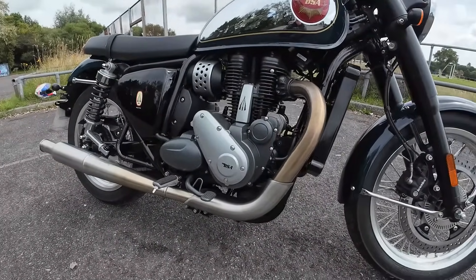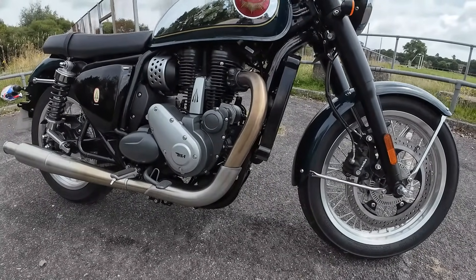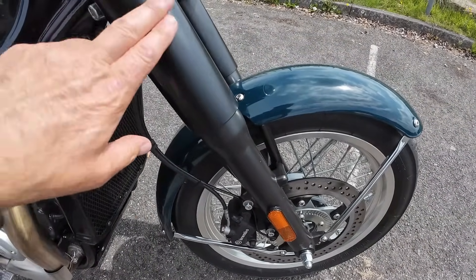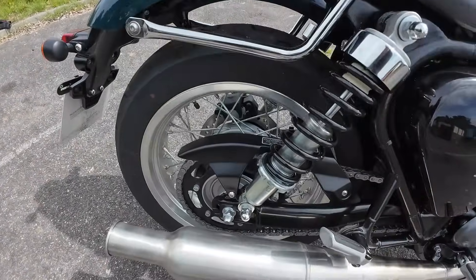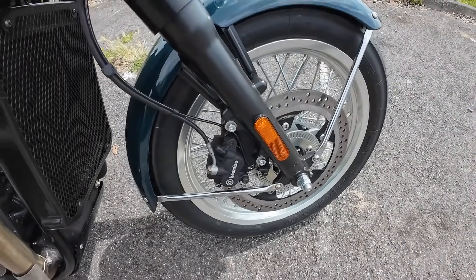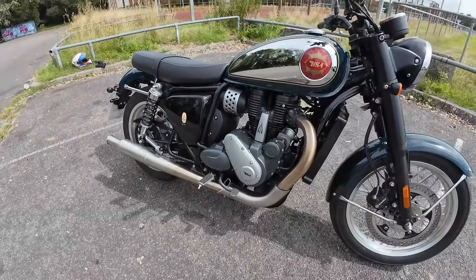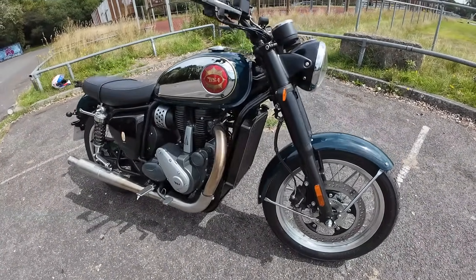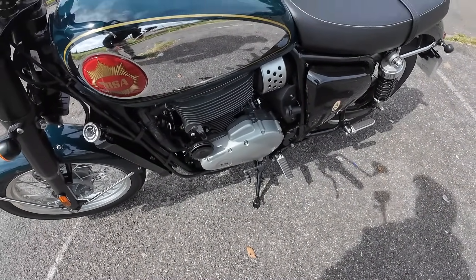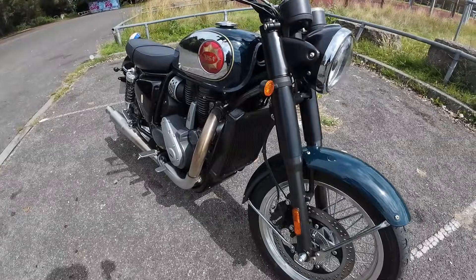This comes in at 213 kilograms wet weight, but on the move it doesn't feel too heavy at all. It's made in India by Mahindra with the Rotax engine and is nicely put together. The forks are 41mm telescopic, and there are twin rear shocks which are preload adjustable. Single discs front and rear by Brembo give really good stopping power — quite impressed by those. Service intervals are 3,500 miles, with 14,500 miles for the valves. The warranty is now 2 years plus an additional 2 years — 4 years in total.